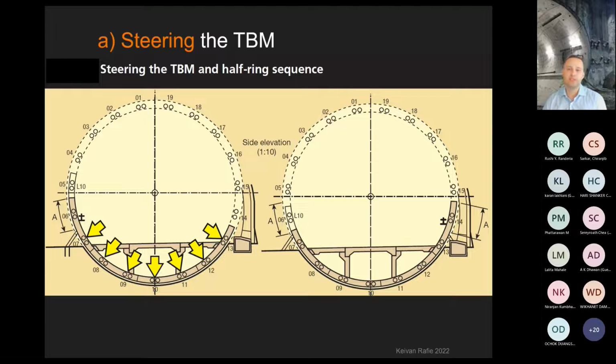This arrangement basically neutralized the taper and also let us go through the curves. Then the TBM could advance using the selected lower propulsion cylinders. We had to make some adjustments to the TBM so we could steer it through the cavern.